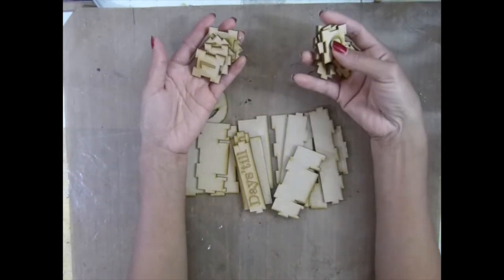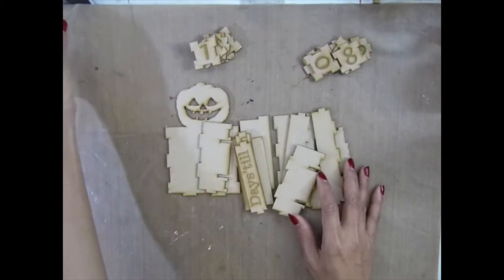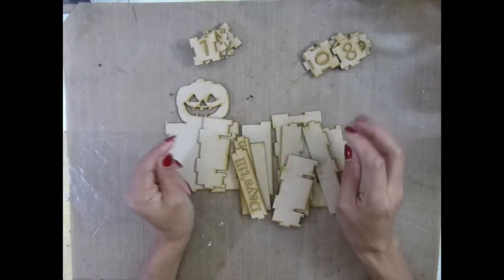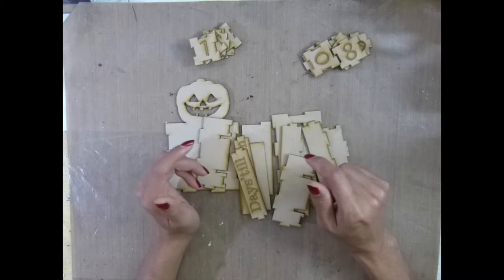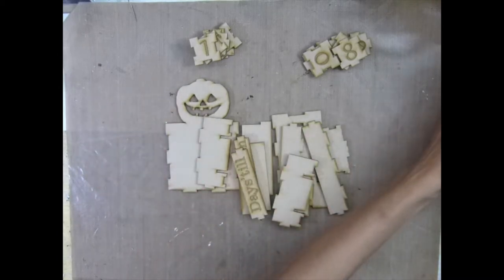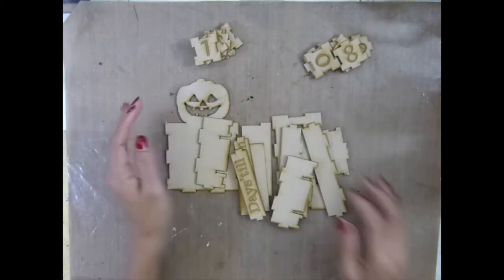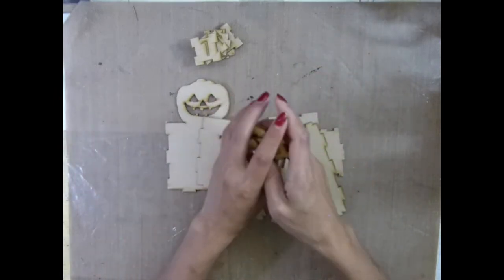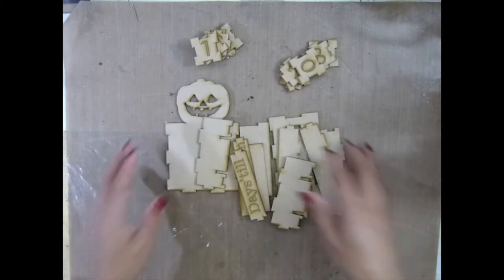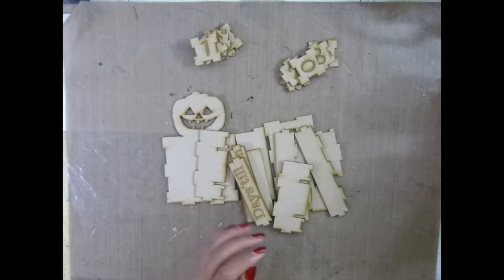So here are my blocks, they're separate, so I'm going to put those together first before I paint. Yeah, that's what I'm going to do, guys. I'm going to use my glue right here close to me. Don't worry guys, I will turn the camera back toward me so you can see, but right now I'm going to do it so you can see what I'm doing.